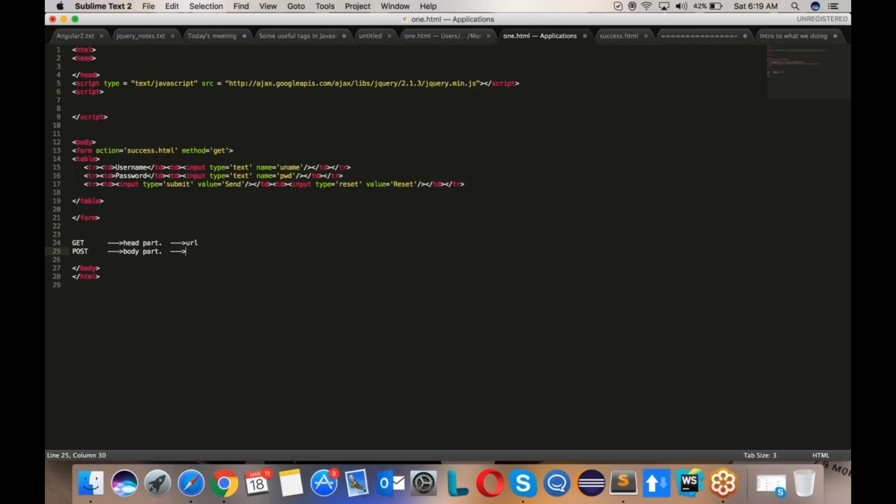And body part means we cannot see the username in the URL. Very good. The data will be appended with the body info. Whatever you have answered is very good, and this is the most common question. So if I don't write anything, which method will it be, get or post?